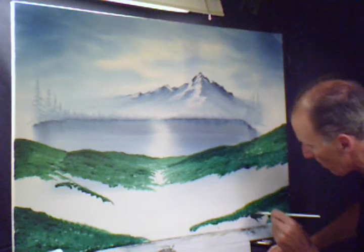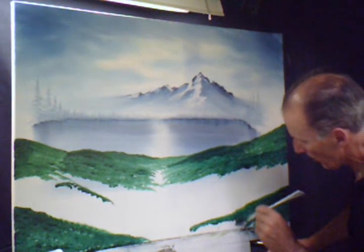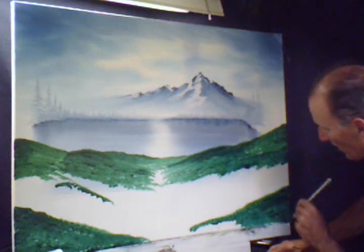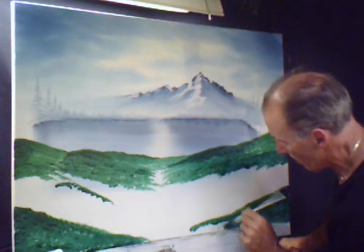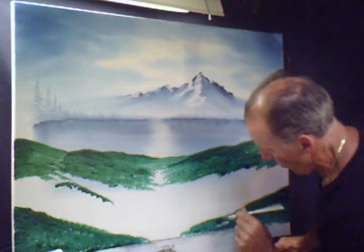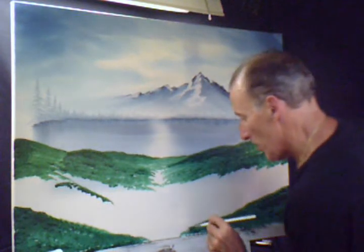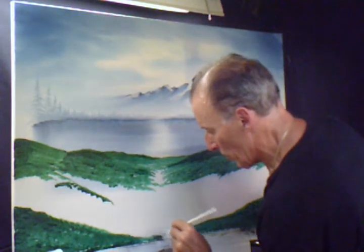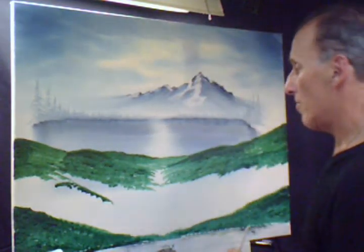Just keep filling in the darker colors. Like I said, once you do this, you're going to come back with the lighter color, and it's going to come right off of that. It's going to pop right off of the shading, the yellow. Maybe the trail, who knows, but we're going to fill this in because we'll finish it off later.